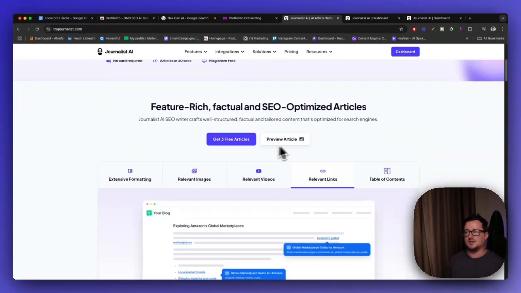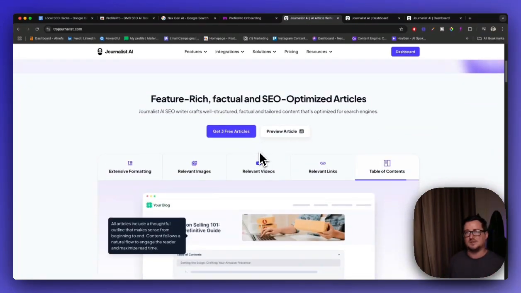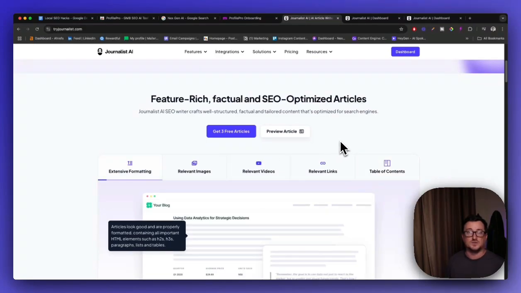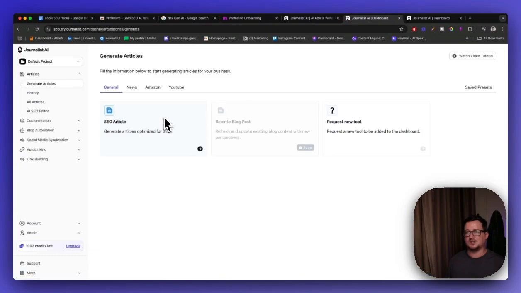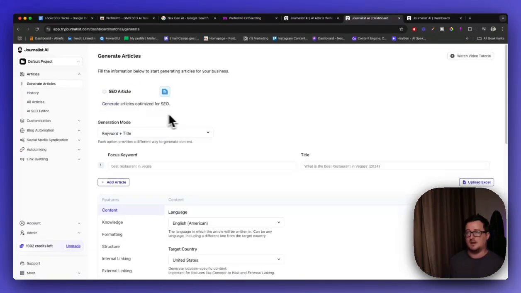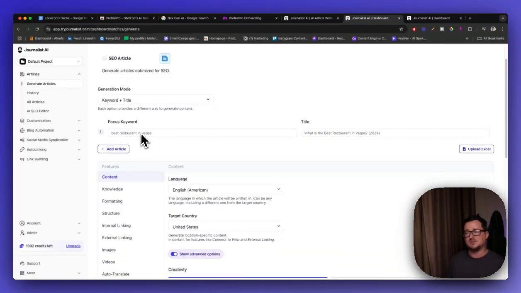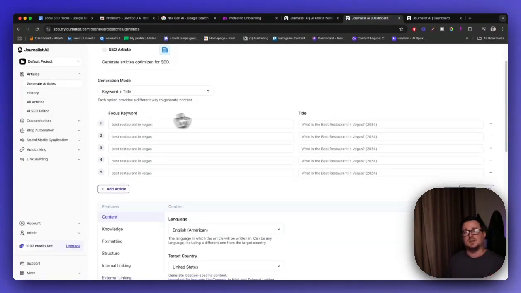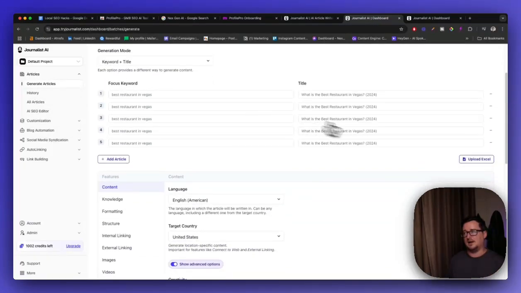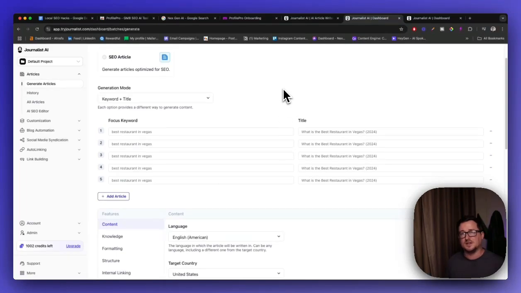It's got loads of different SEO tools available, really useful for local SEO businesses, okay? It's really great. You can just generate these SEO articles, or you can put news on your local business site if you want to. That's another option as well. And you can simply create articles using keywords. So I can do 1, 2, 3, 4, and I can also set up the auto blogger for autopilot. We can also upload all the different keywords you want to rank for, and it'll just create content, drip feed content to your website, to your blog as well.